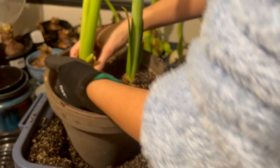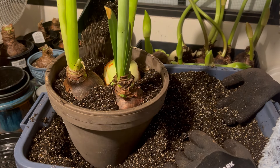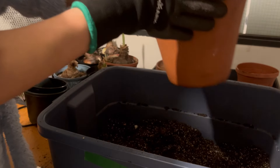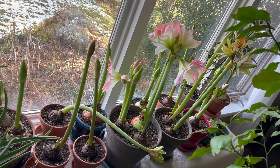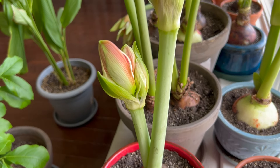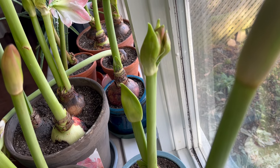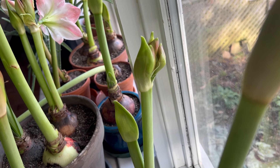I brought them downstairs and potted them up. I used the containers I had — I didn't have enough small terracotta pots to plant them all individually, but I did have some beautiful darker colored larger ones that I really love. It has the added benefit of stability too, because amaryllis can be prone to falling over due to their height. They do like to be a little bit constricted in smaller pots, so I compromised and put three together in the larger pots, which also makes a much nicer display. I really want to try these as cut flowers.